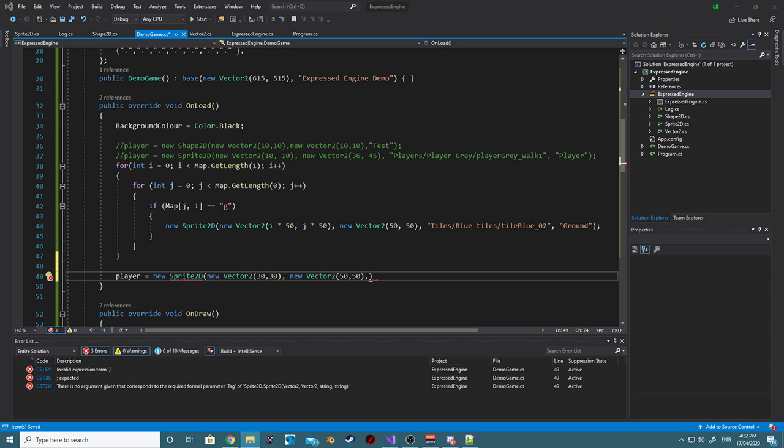And now we want players slash, let's actually get that green player now. Slash player green. And get like that kind of walking animated one.